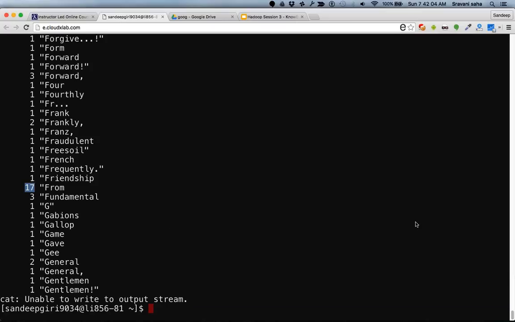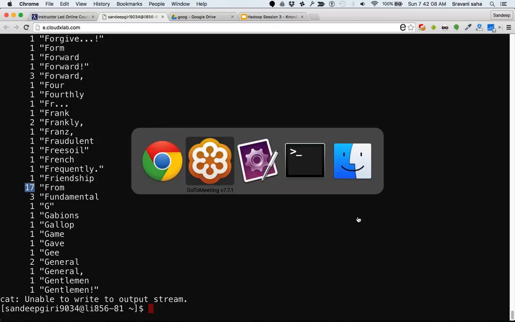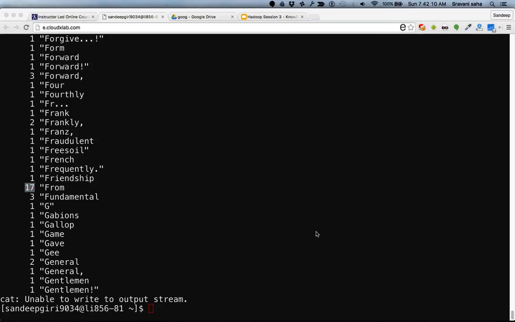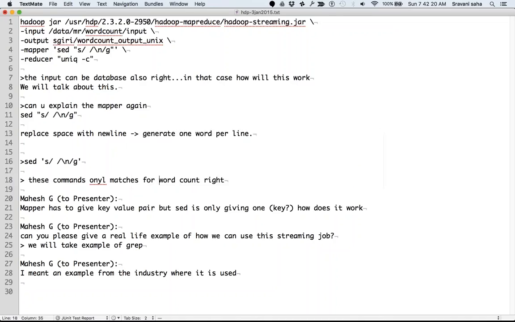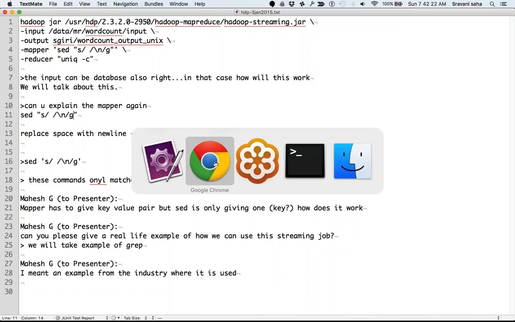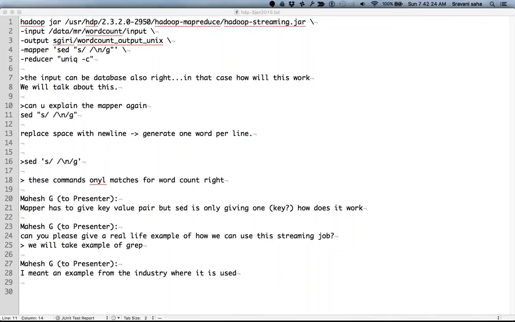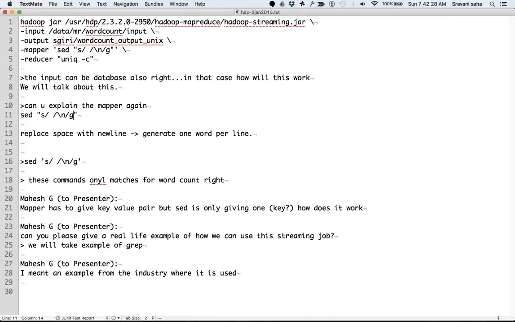Okay, that's what we are doing actually. Okay, so her point was we can use group by.